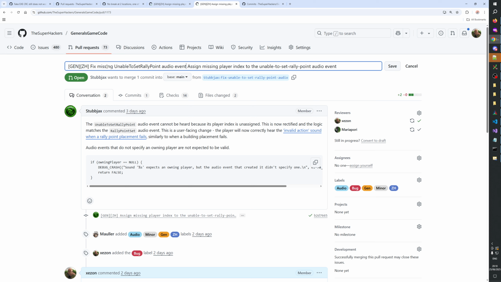Fix audio event when misplacing a rally point.